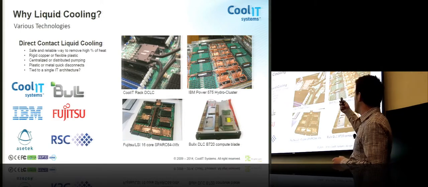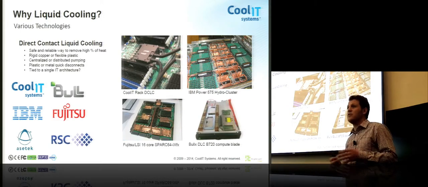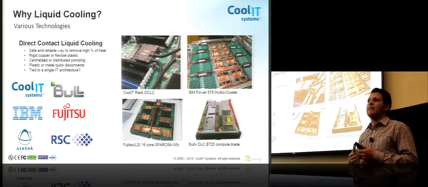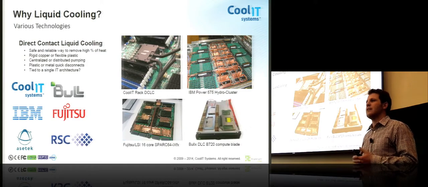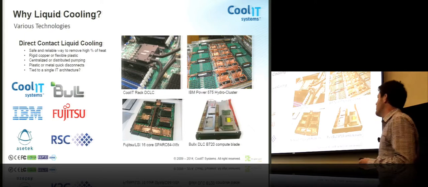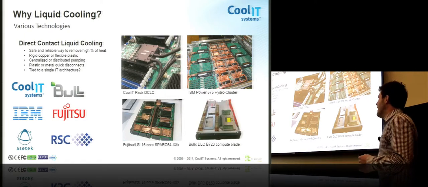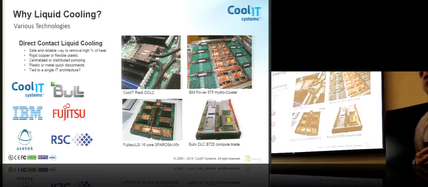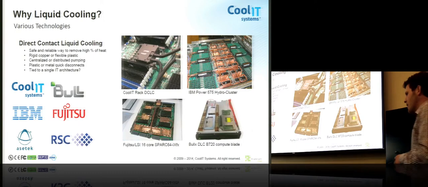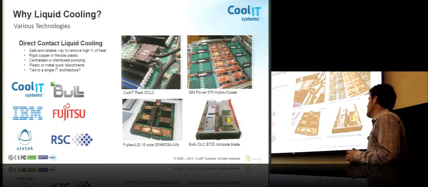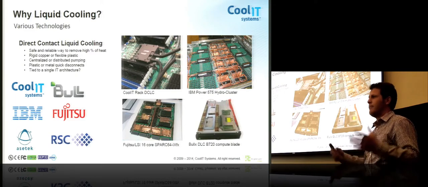CoolIT and several others in the market approach it with a more flexible solution where we have cold plates that will fit all popular CPUs and then different lengths of tubing and different barb orientations and things that allow us to adapt to different servers. It's really a more vendor-agnostic approach to the solution. You'll then have your option of going for centralized versus distributed pumping. Lots of questions to ask around the different architectures. Points of failure, points of redundancy.